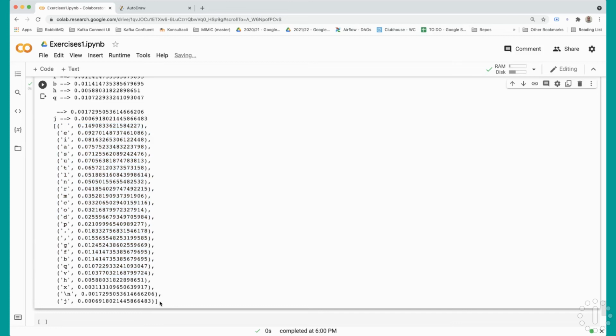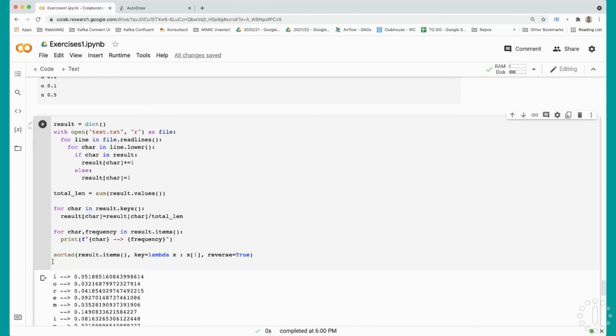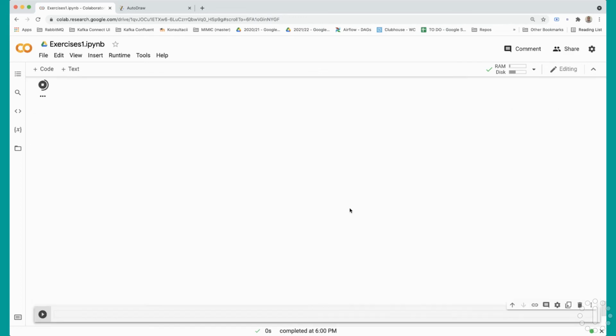But as a list of items, as you can see. So this is a list of tuples over here. So if we want to make it into a dictionary again, we can make it with comprehension. So the result will be equal to give it a try.